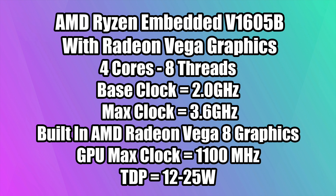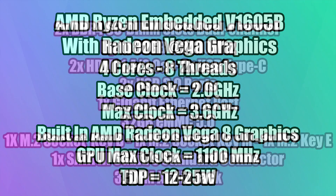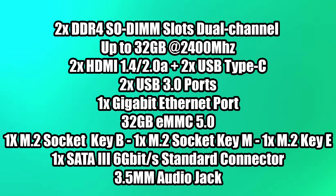The chip has a configurable TDP of 12W to 25W, and I have mine set to 25W for all the testing. There's something else hindering GPU performance — the RAM. We can only go up to 2400MHz, and these Ryzen APUs love fast RAM. I've seen up to a 20% increase in gaming performance going from 2400MHz to 3200MHz RAM. Unfortunately, there's no option in the BIOS to overclock it, and this chip is not compatible with Ryzen Master.